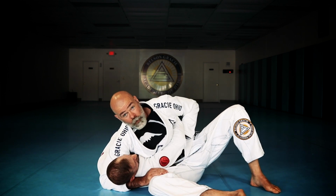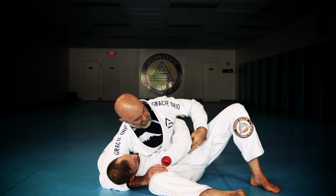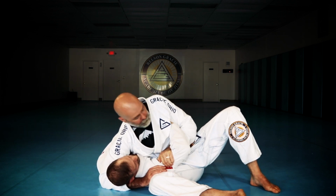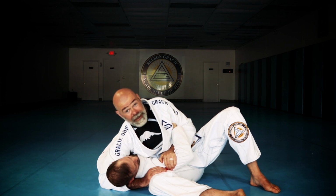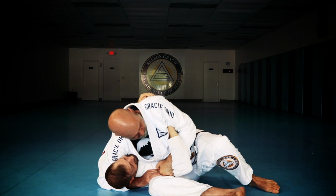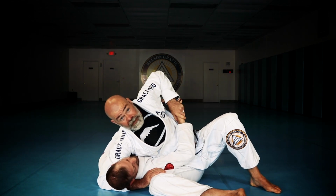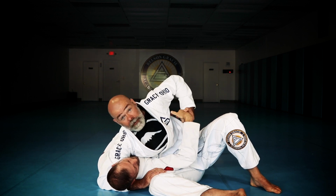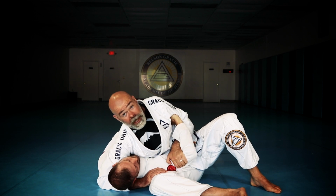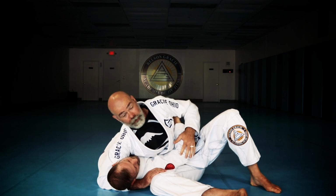Now, if I get my hand weaved in here like this, let's say the guy's got good flexible shoulders, hard for me to finish him here, I'll sneak this hand inside, I'll wiggle until I get here, and I'll start working it down little by little until I can get his fingers underneath my armpit. I squeeze this tight and I'm going to lean forward here for the wrist lock, okay? Now that can come in a couple different ways. This time his palm is like this. A lot of times it's going to be like this. Doesn't matter. Either way, you're going to get that wrist lock, okay? So I feel the fingers. I want to have a bend in that wrist. I'm going to lean forward and put pressure down with my shoulder, okay?